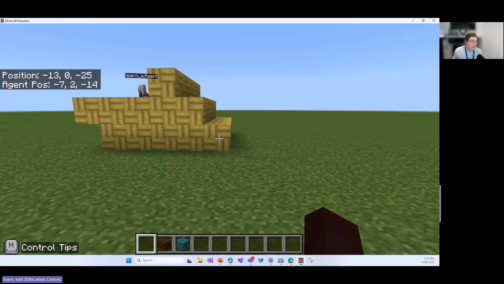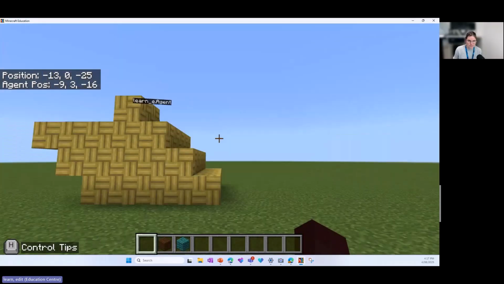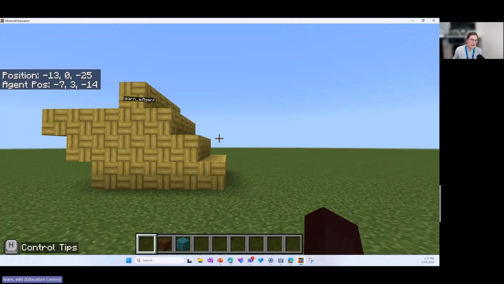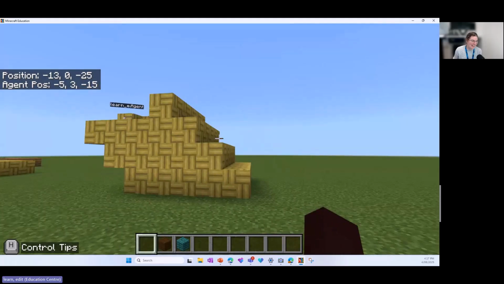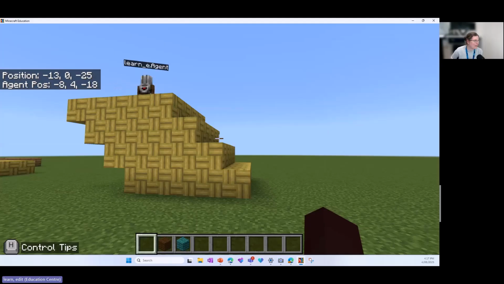So if I had more time, and this is what I'd be doing with my students as well, I'd be going back and looking at my code and looking at how I could troubleshoot so that my tower isn't a leaning tower of pizza, so that my tower is going straight up. Did anybody manage to make the tower go straight up? Did anyone do some debugging and troubleshooting?